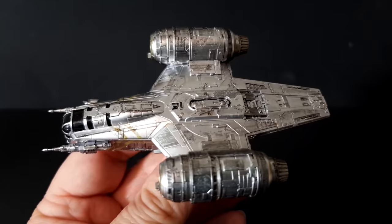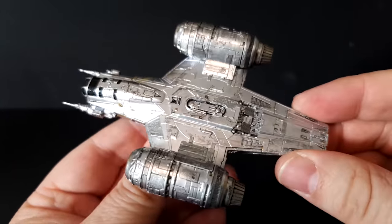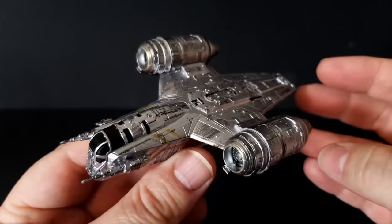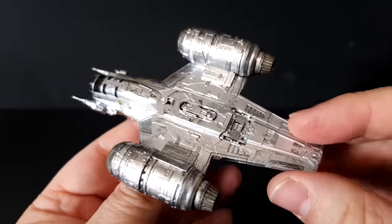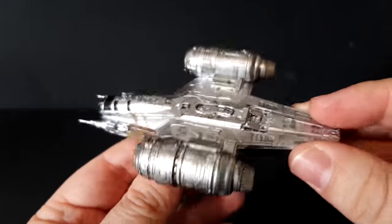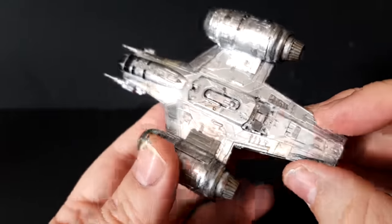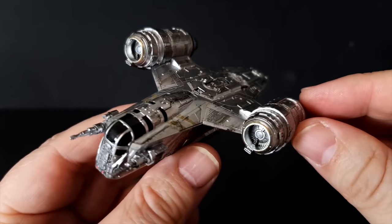As you saw, the construction was really basic. And then the rest was just a bit of brush painting. So I didn't use any airbrushing, I didn't use any spray cans. So it doesn't have a clear coat over the top. And the reason is I just really wanted to keep just how awesome the silver finish looks from the plastic. So I didn't want to diminish that with a clear coat.